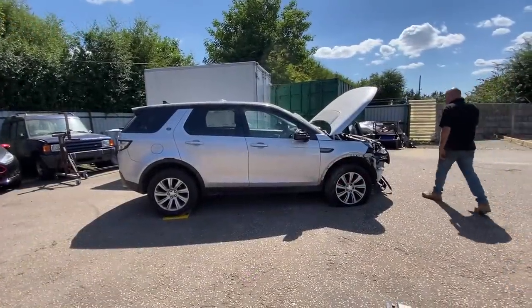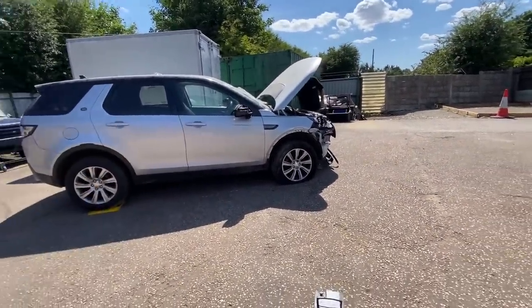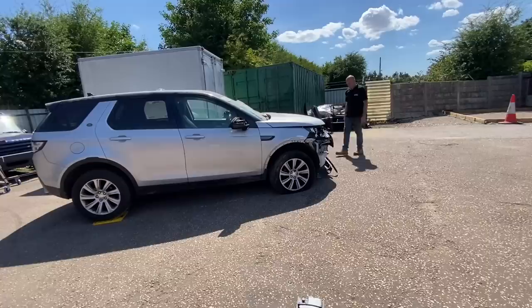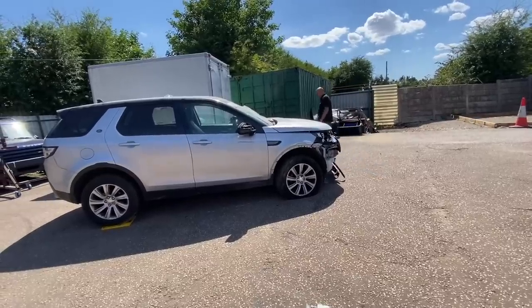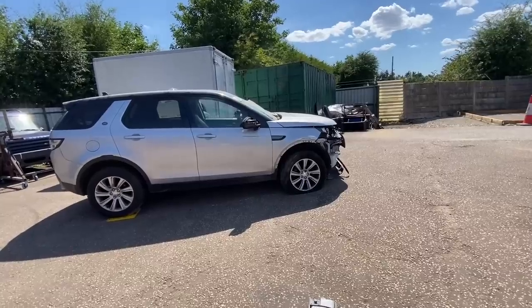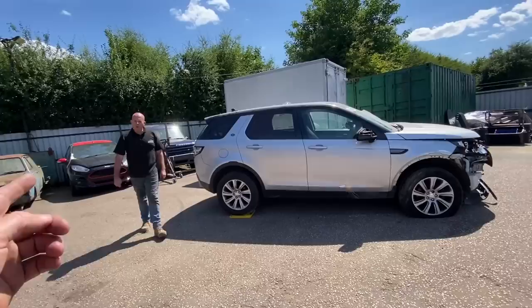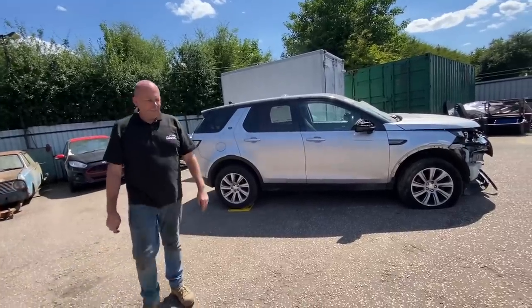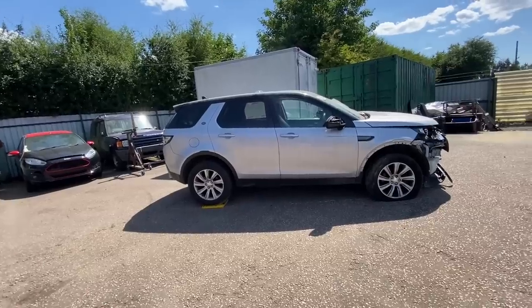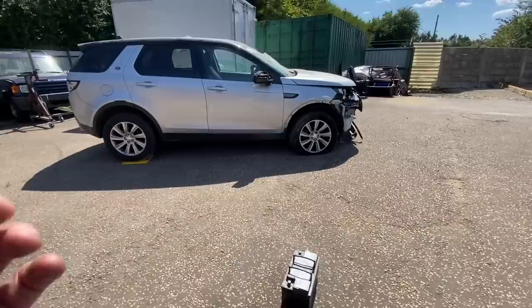It just arrived, guys. You all know the numbers on this car before we've even made a video on it, because you saw us win it on the bid. I kept monster bidding it. We set up a budget of what we were going to spend, and we won it underneath that budget, so we're quite happy. It's actually a lot worse than what we thought, if being honest. But still very repairable and still a bit of profit in this one for us, I think. Definitely - it was cheap.